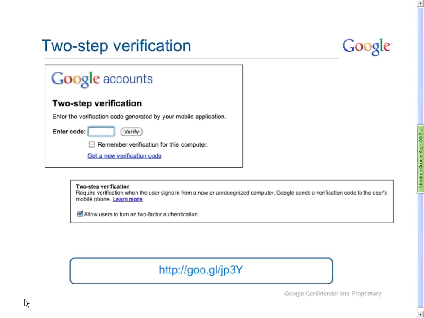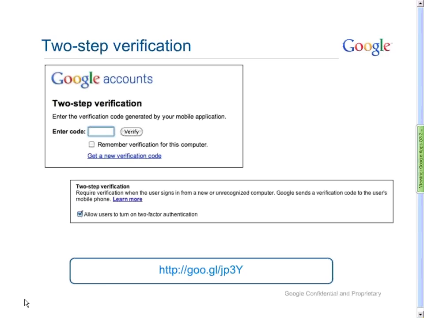Beginning with two-step verification. Cloud computing is really about making your information easily accessible from anywhere and on any device. But until this quarter, organizations looking to secure their information beyond just the password have faced high costs and complexity that have prevented many of them from using stronger security technologies. This quarter we changed that with the introduction of a more secure sign-in capability for Google Apps accounts that really increases the security of the cloud, which is called two-step verification. It's really easy to set up, manage, and use.